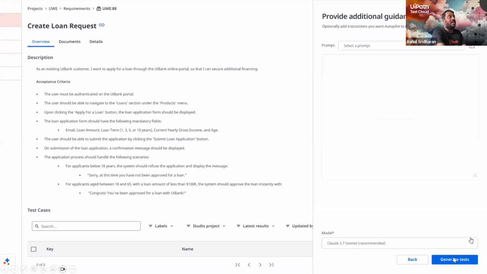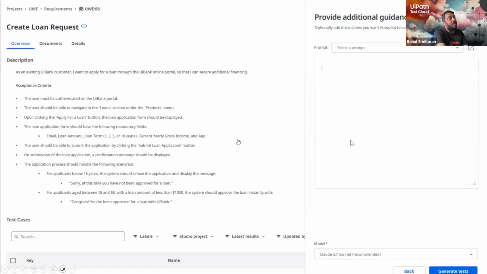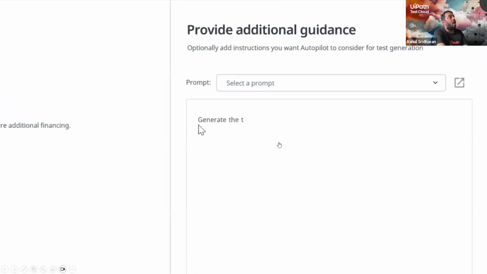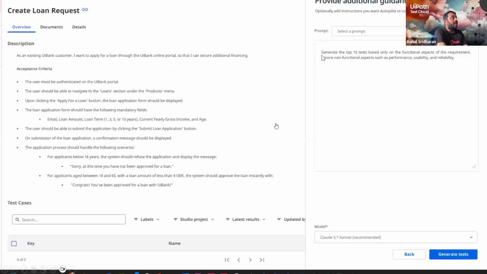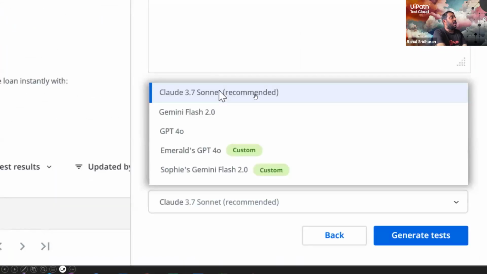Okay, and then what you could do is in this agent, this is where you can provide your prompt. So here I'm going to provide a very simple prompt. I'm asking it to generate test cases, 10 test cases based on some conditions. This is where I can select the model that I want. The models that we support out of the box are Azure OpenAI, Anthropic Claude, and Google Gemini. So we provide you these models directly from our SaaS experience.